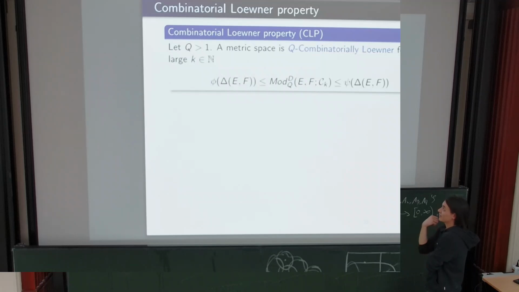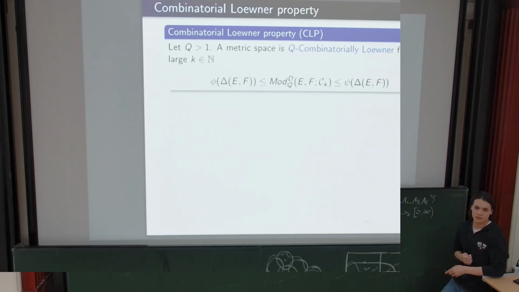And then there is an analogical notion of Q-Loewner property for the discrete modulus, which is the combinatorial Q-Loewner property. This was introduced by Heinonen and Kleiner, and it is basically exactly what it sounds like. So I have Q-Loewner estimates for the discrete modulus. And the reason I write the large K is that if I have only 4 members like this and I take 2 very small sets, maybe even inside the same member, then this covering doesn't distinguish these two. So the members have to be much smaller for this to work. So K depends on E.